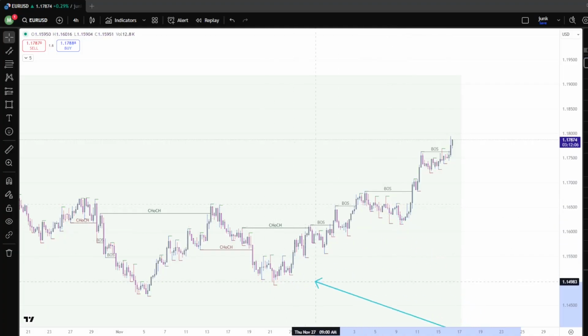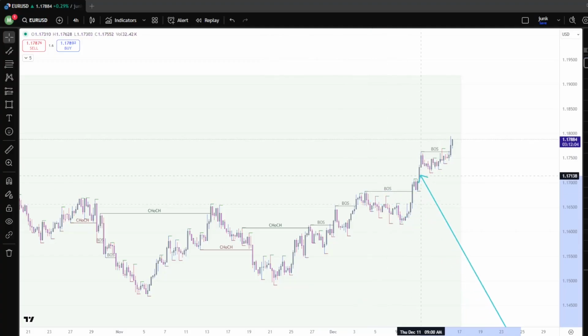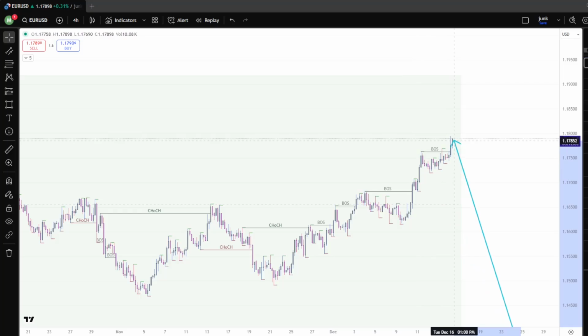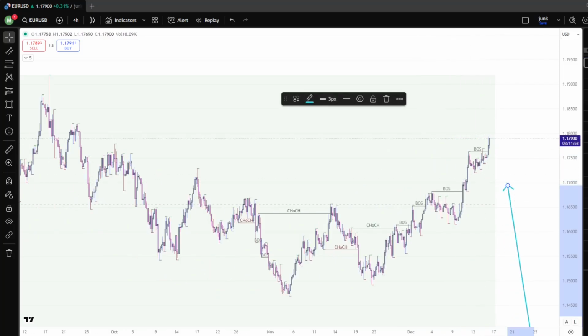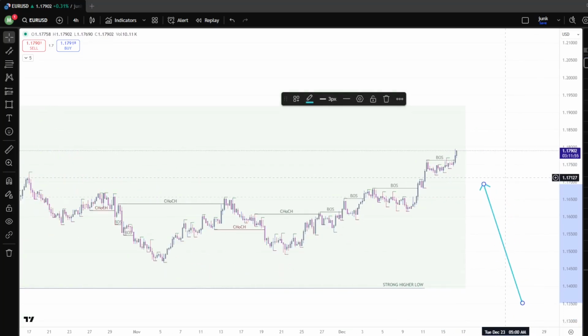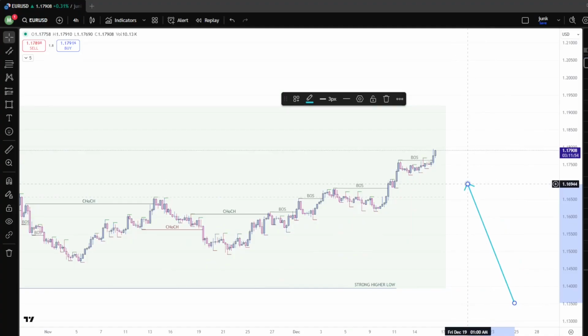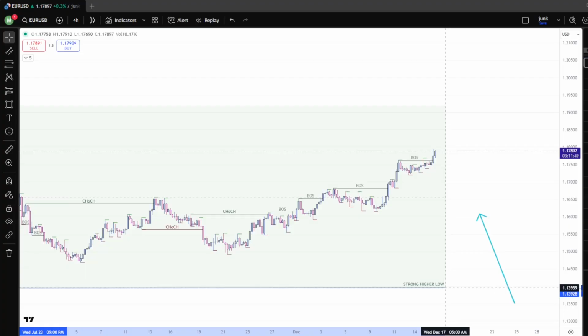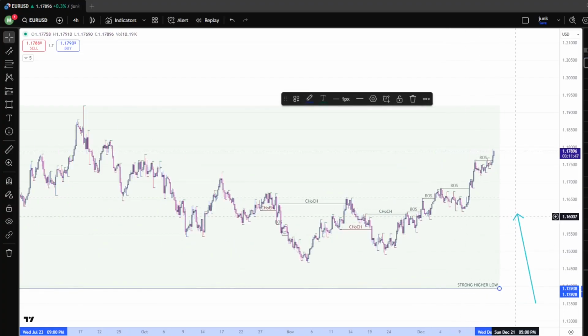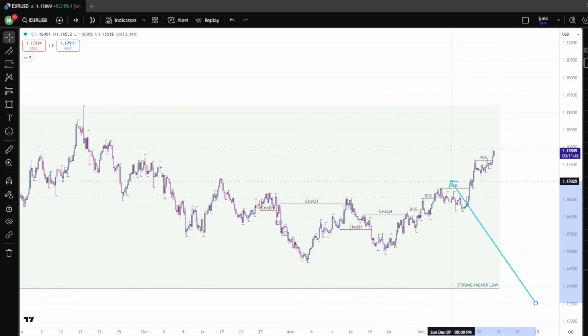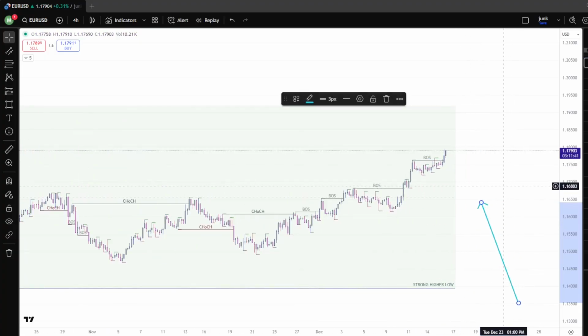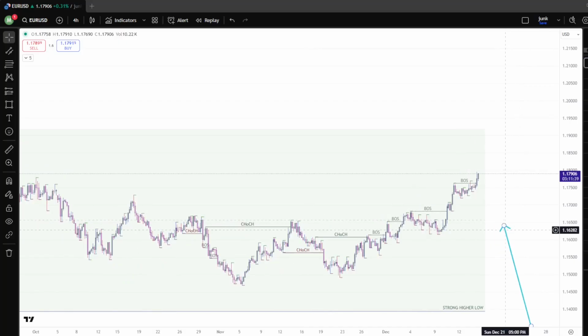made a higher low internally, continue to break structure to the upside, and continue to retrace and keep going. So since this overall swing structure was always bullish because of this strong higher low that shouldn't be broken, when this internal structure starts to become a buyer's market, any type of retracement is a good chance to get in and buy until the highs of the overall range are taken out.